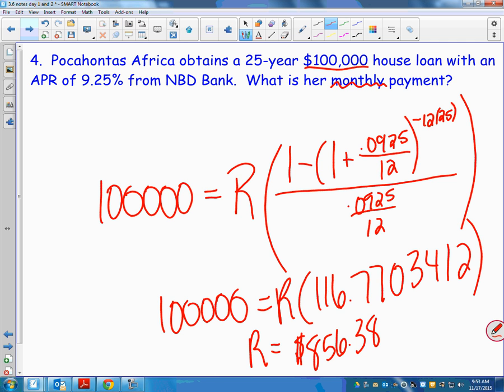But the hard part is the calculator part, and that's what we just have to practice before we have our test on Monday, which is the calculator portion of that test. Okay? So please see me if you continue to have calculator issues and we can figure out what's happening. Or my go-to method is break it up step by step, because it really will work if you do that.